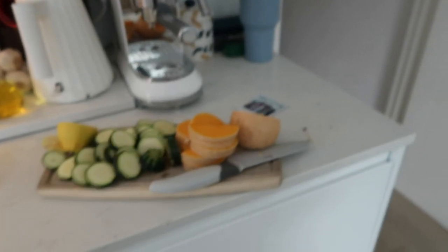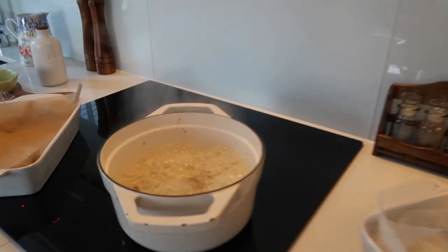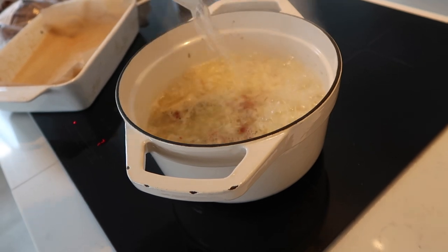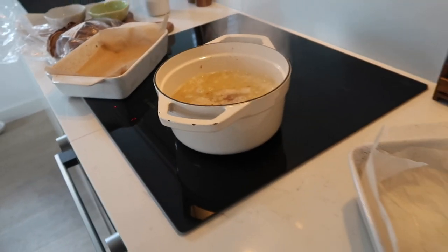So I'm going to do some roasted vegetable salad with some fish and some rice. Oh, that is doing its thing very quickly, so I need to add more water. I've actually just added some oregano, fennel seeds and some chili to the mix, and that looks delicious, so I thought I'd get that going. But yeah, I'm just filming a reel for the making of it all.